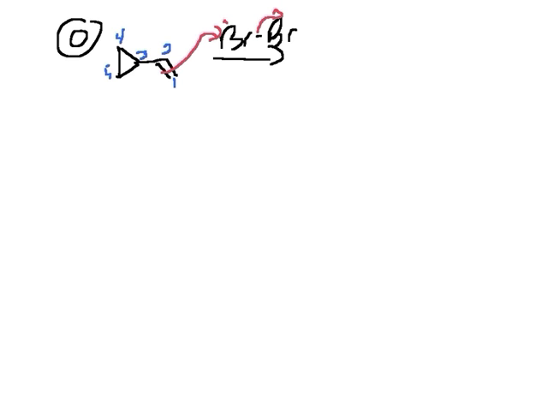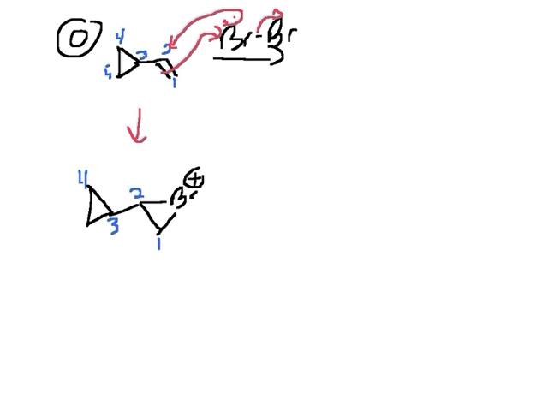So let's look at O. O has a cyclopropane ring and a double bond. I'm going to react that with Br2. Number of carbons, 1, 2, 3, 4, 5. The pi bond is a nucleophile, it attacks, breaking the bromine-bromine bond. The lone pair of the bromine comes back around and attacks the carbon. So we form a bromonium ion. Number of carbons again, 1, 2, 3, 4, and 5.